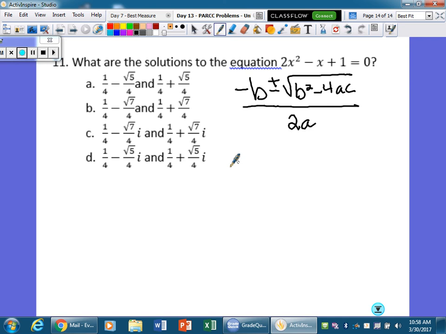Okay, and so we need to do our a, b, and c. A is 2, b is negative 1, and c is 1. So you need to substitute these numbers in, and then you need to figure out what the answer is. Again, it's going to have 2 answers because of this plus and minus. Notice how one's always minus, one's always plus, but they're going to be the same, just one's plus, one's minus. This is how they simplified it, so that's what you need to do when you're looking for it. So try them out.